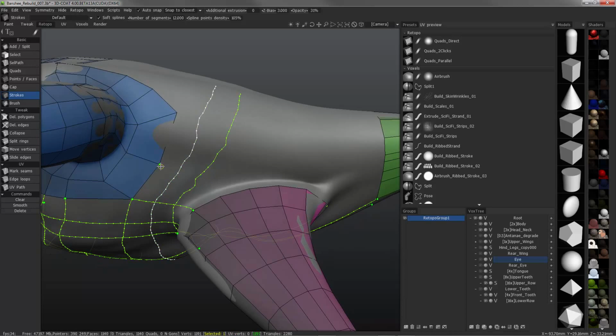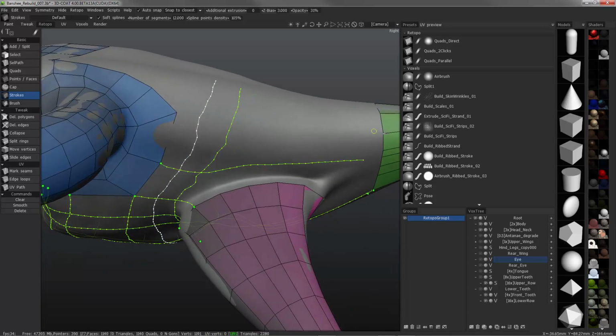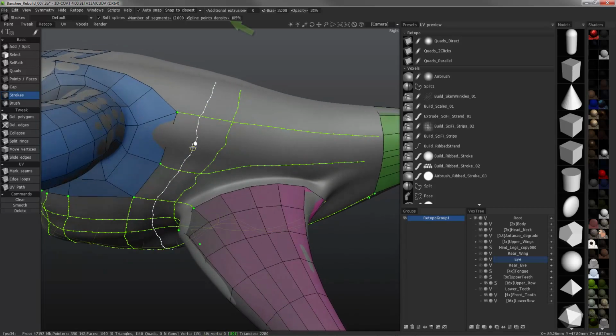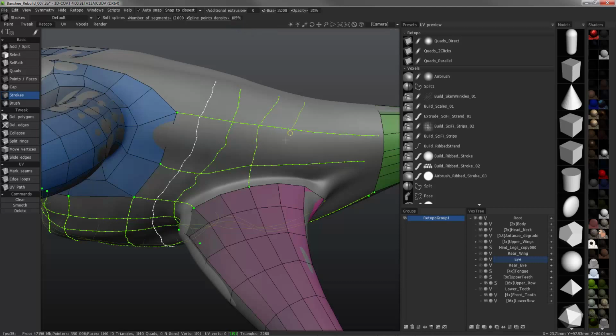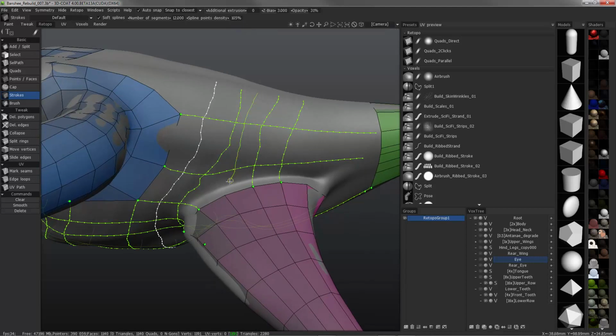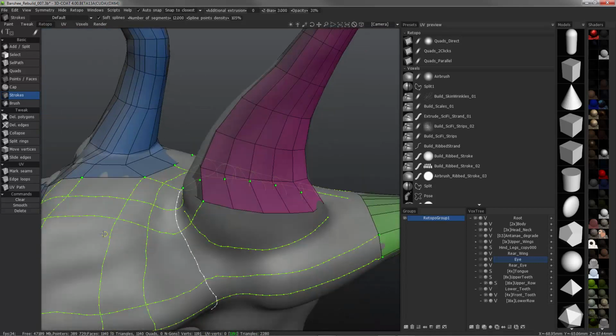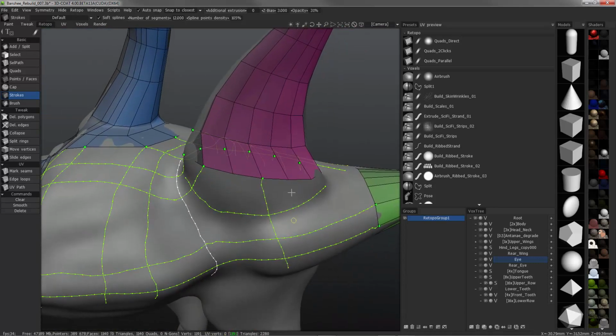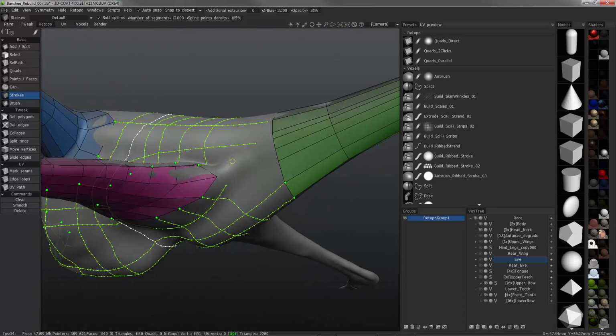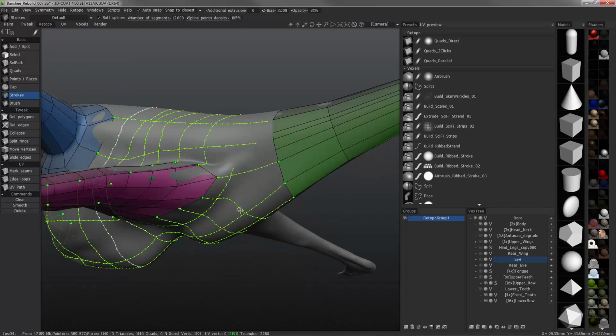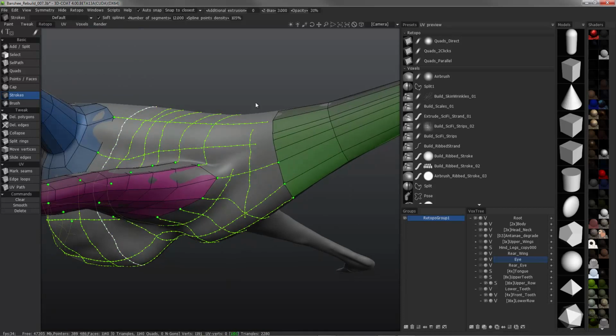These lines could be a lot smoother if I reduce the spline points density, but sometimes when you have too little spline points density, it may not create polygons there. So I'm not overly concerned with how they look at this stage, because as low polygon as they are, they won't look nearly as bad once the geometry is created.